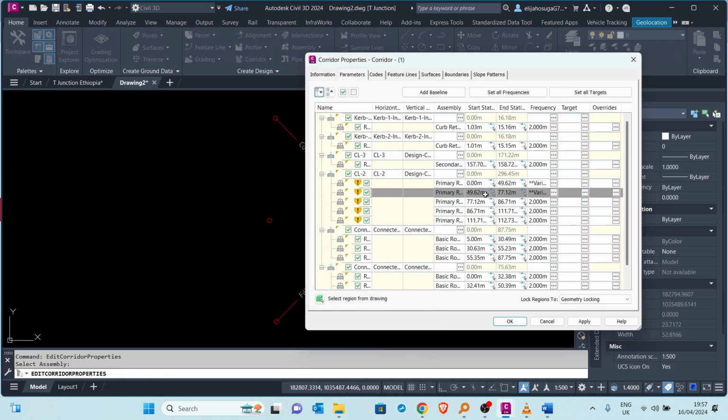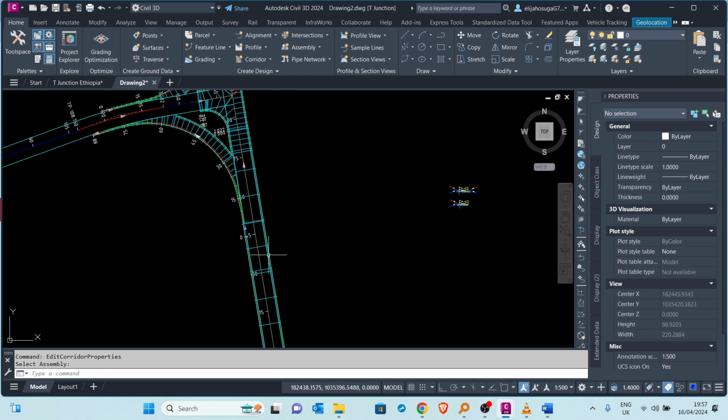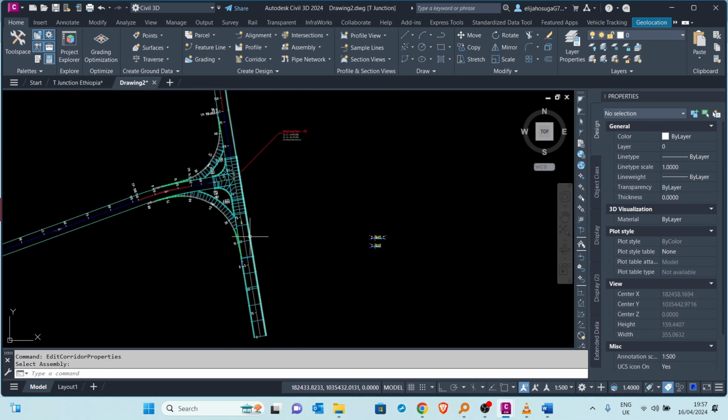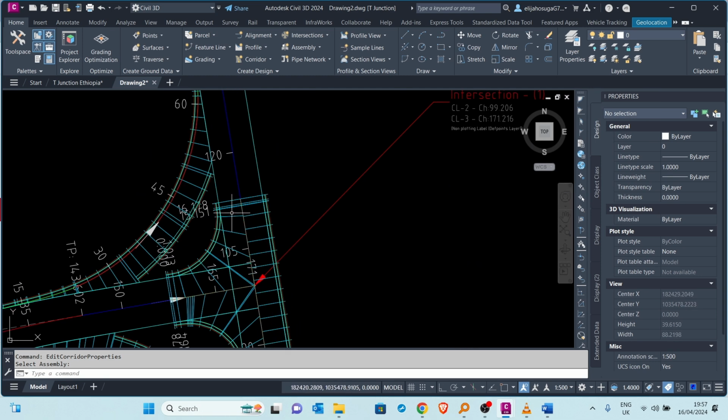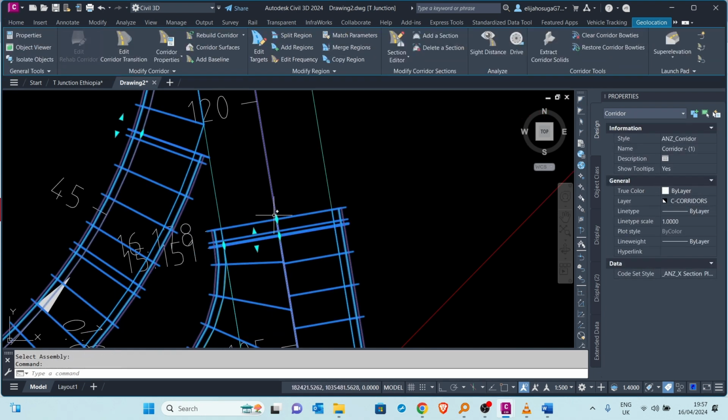I click OK, and it's from 0 all the way. I apply all the way to where we had our last one. So we fill in the rest of the place neatly. Then I want a section that will go all the way to the other side. So let's try this.